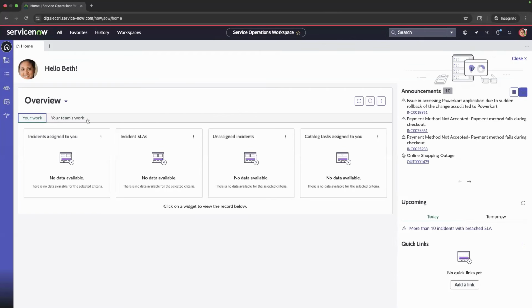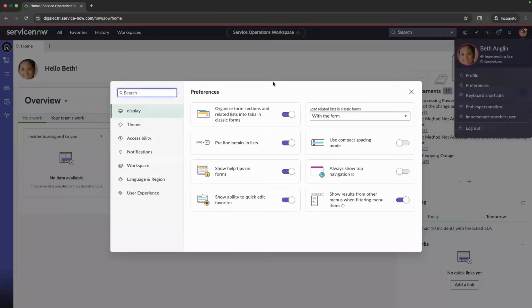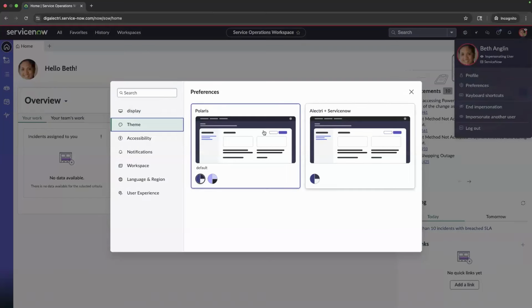but we will get a new dashboard created, copying this one, a new tab, and then also populate a custom reporting widget here. We will change the theme of this. You can see if I come up here to preferences and just give it a refresh. Oh, there we go. Theme. You can see there's just two themes here.